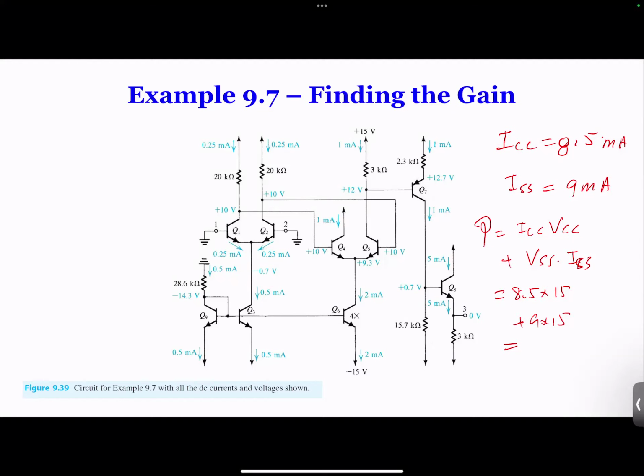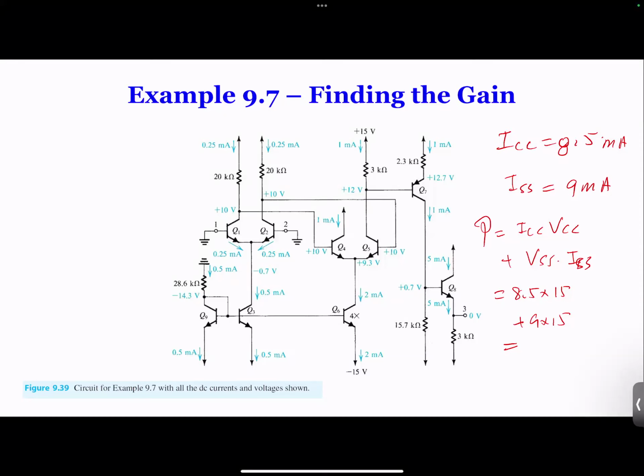And for maximum input, if this goes to saturation, this becomes 0.3, and this becomes 14.7 minus 14.7, and this is your minimum input. So that's like minus 14 volts is your minimum input. So it's easy just by looking at the circuit to identify, in the BJT case, which one goes out of saturation.